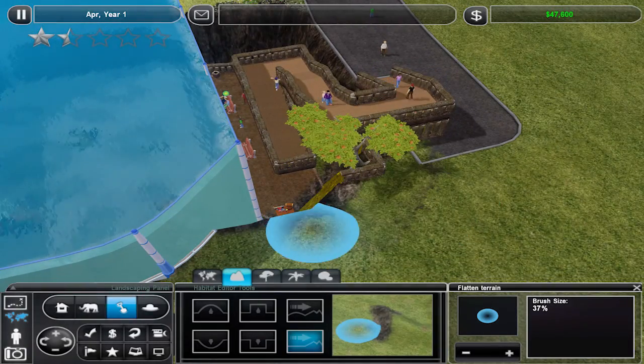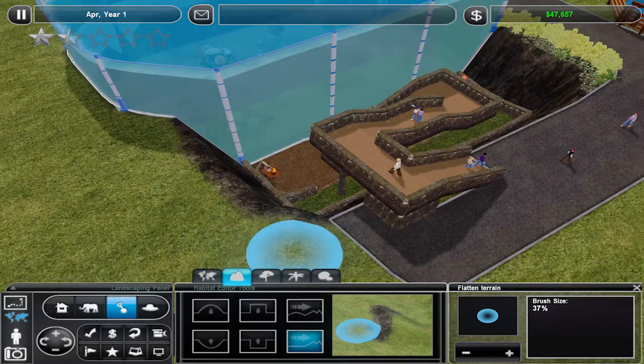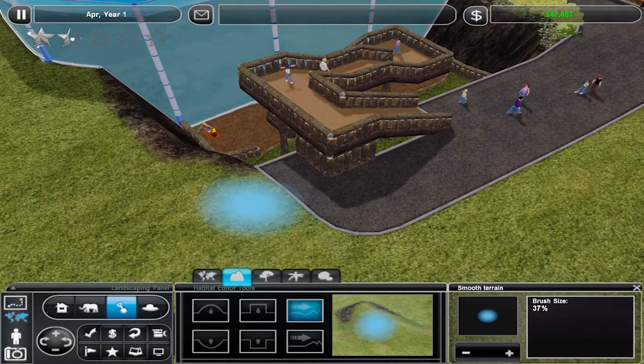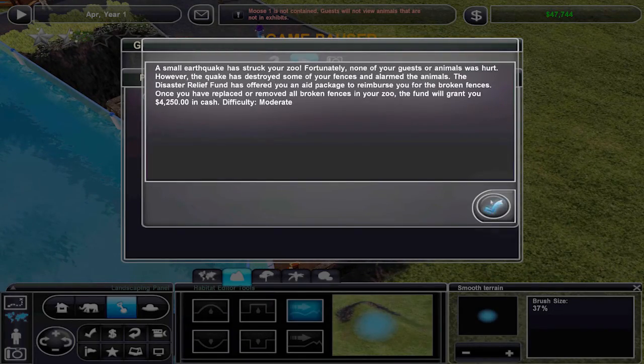And honestly, this little elevated path here kept giving me so much trouble because it kept sinking into the ground here and then not wanting to stay in the same area and stuff. So I just had to keep working with it.